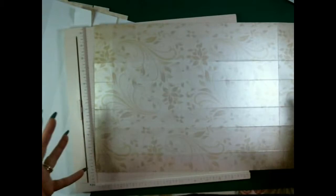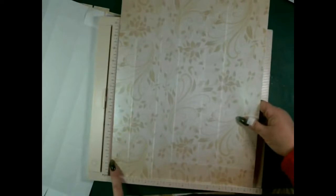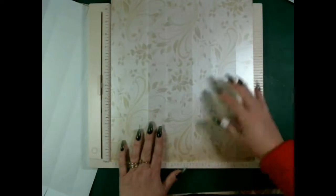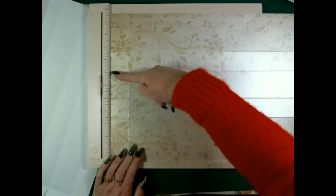So the first thing I need to do is score my card. I know that I need quite a bit of width. So I measured it out, and I think I needed about 13 inches. So what I did is I took my A3 and I scored it at 1.5 inches here. I put the long side up against the top of the scoreboard, and I've scored on that long side 1.5 inches, turned it around 180 degrees and scored it again at 1.5 inches. On the short side, I've scored it at 1.5, 3, 5, 7 1/8, and 8 5/8.